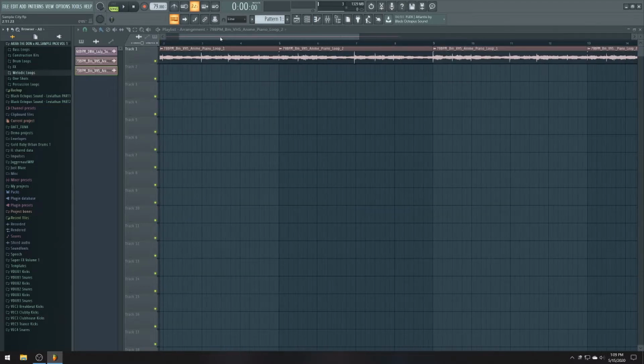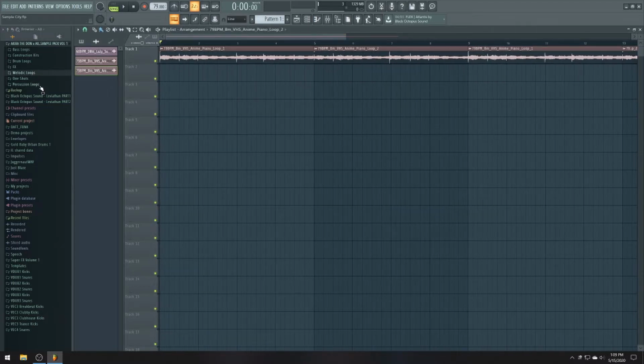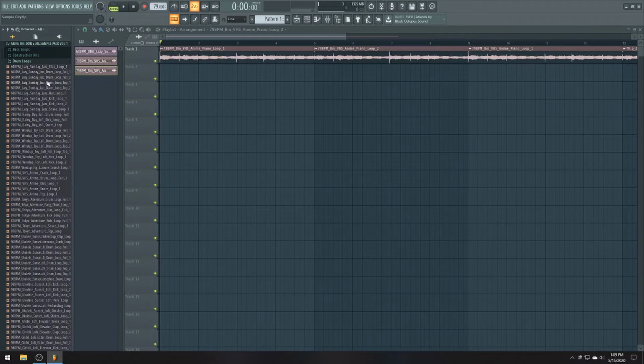So this is at 79 BPM, right? If I were to go into the drum loops and look for other drum loops that were at 79 BPM, it probably could sync right in seamlessly as well. So let's see. Try snare loops. Oh, I see. So they have drum loops that are full. I should probably be using this more often.